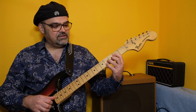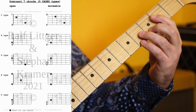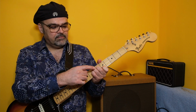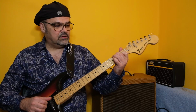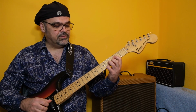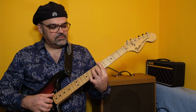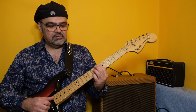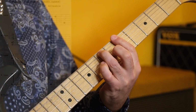The same with the E7. We came from open position, and we were already on a D type for E7, and we moved it up. For this course, we move it up for chapter 4 to the C type. So we had E type, D type, that finishes our CAGED, and we start over with the C type. And now you can memorize in this area, I have E type for A7, I have A type for D7, and I have C type for E7. Those are the 3 chords that we need.